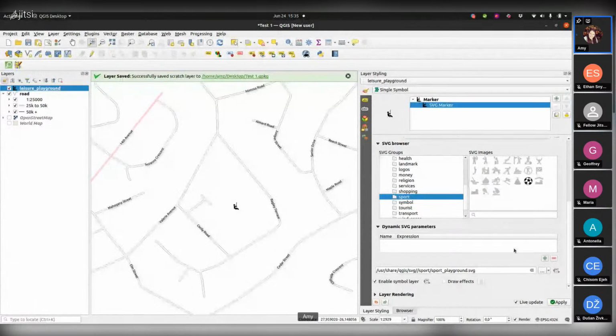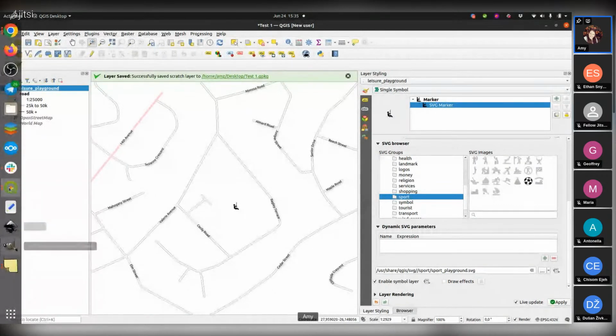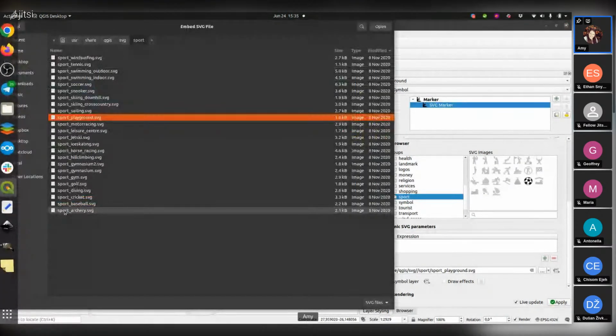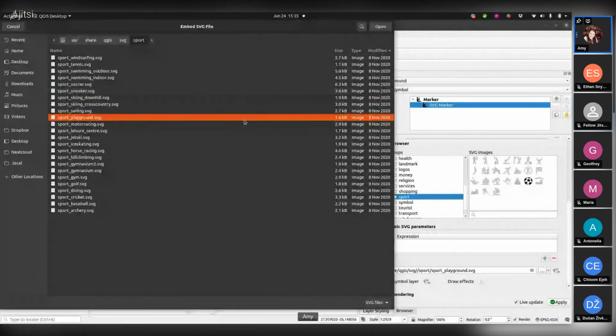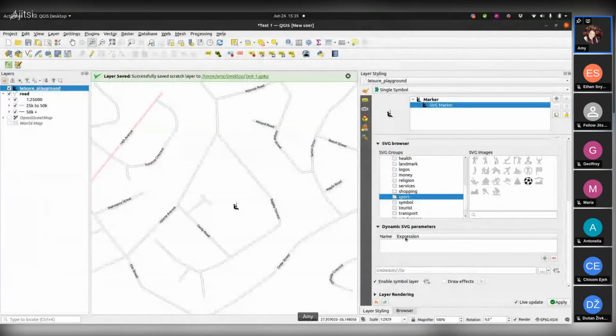So if you do use an SVG, just come here to where you embed, and then just say embed file. That doesn't want to open, of course not. There we go. So this window will open. You will see which SVG you are actually embedding, and then just say open. And you will see it will become an embedded file. This means that when you share it with someone else, it is included in your project. It is saved. That SVG is saved as part of your project. It will open, not have a question mark. It will always be that symbol.